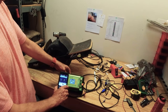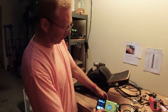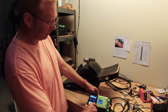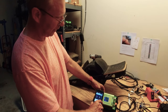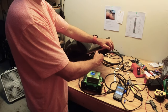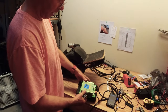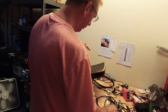So right now we're at 92%, and I guess if you looked at that graphic there on the solar charger, that would essentially represent 92%. And again, it does seem to be charging. I'm going to disconnect the charger. So now we've gone down to zero output.